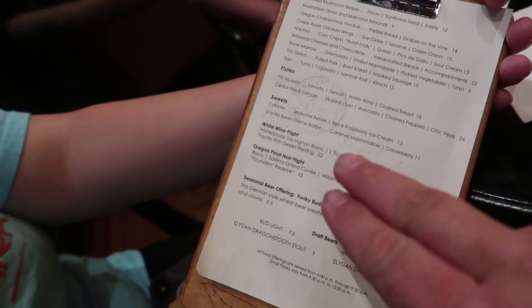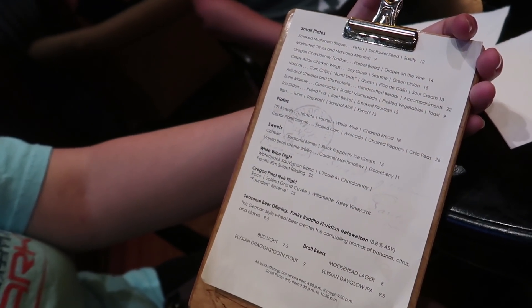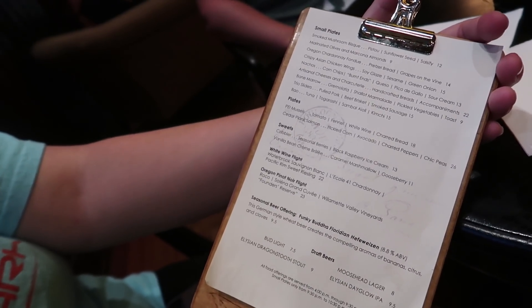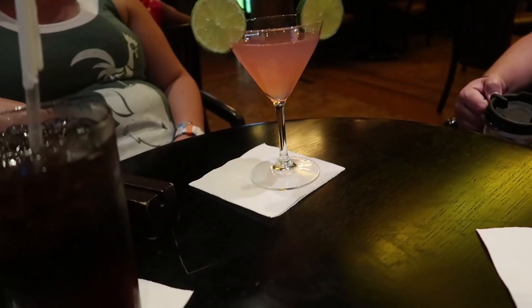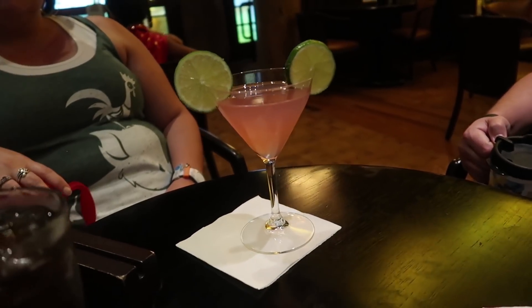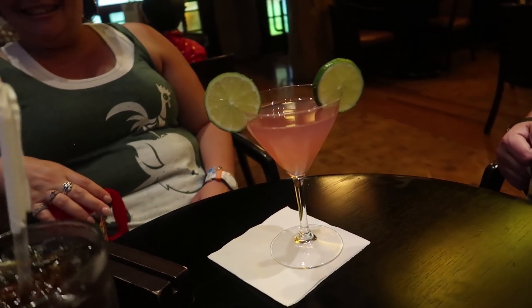We're going to sample some food and have some drinks. I'm having a Moose Head beer - I haven't had one in forever. Jen's just having a soda since she's driving. They have what they call small plates - sweets. It's almost like appetizers, light fare. Our friend Jen ordered the Welcome Home - it's a DVC member cocktail. It's so cute, like a hidden Mickey. She basically described it as a Cosmo with Mickey ears.